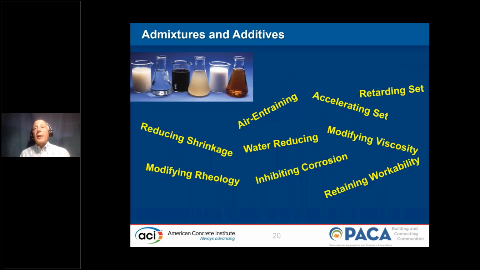Another way that we really make things more complex these days is the use of admixtures, and we can do a lot of things with them. Here you see just some of the admixtures that are available to us to put in our concrete, and many of them help us with initial workability properties, but other ones, such as those that inhibit corrosion, reduce shrinkage, or entrain air, are there to provide us long-term durability. And it's not unusual to have sometimes 2, 3, maybe even more of these admixtures in every load of concrete that's delivered to your job site. So with that complexity comes the need that we better be measuring the properties properly once it hits our job.